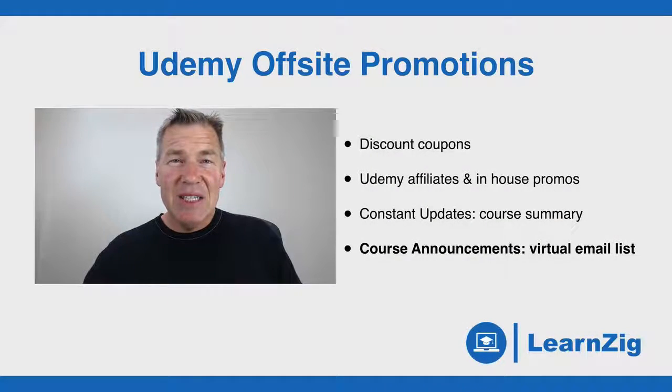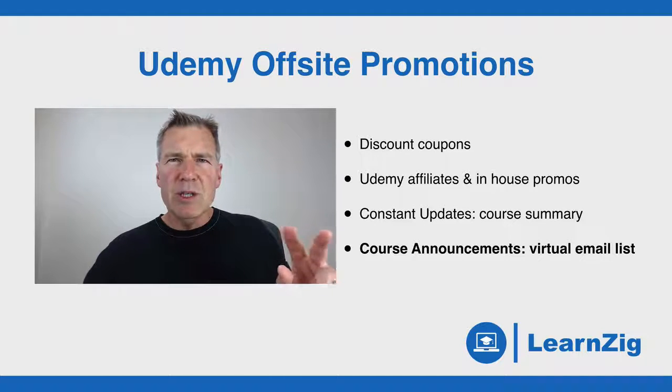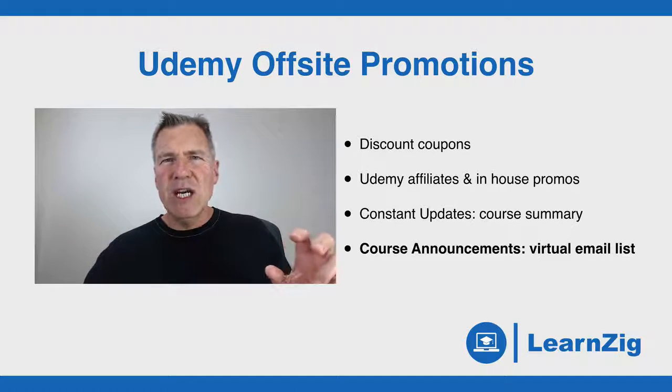So last but not least are course announcements. So Udemy lets you do 2 promotional announcements, which are just emails that you send to all your students. So in my case, there's almost 4,000 students, so it's a pretty powerful email system. So you do 2 promotional emails, and you can do 4 educational emails.